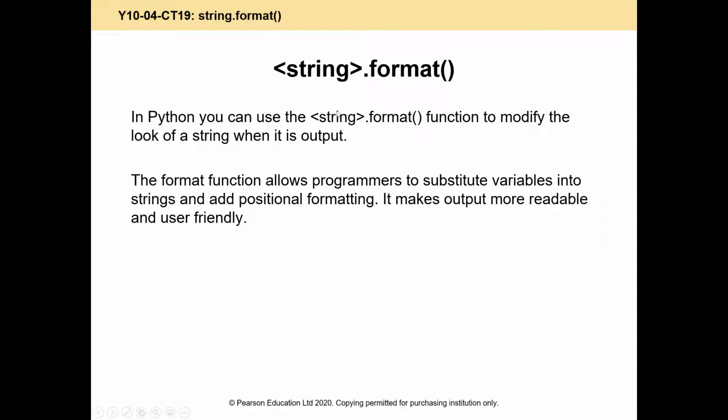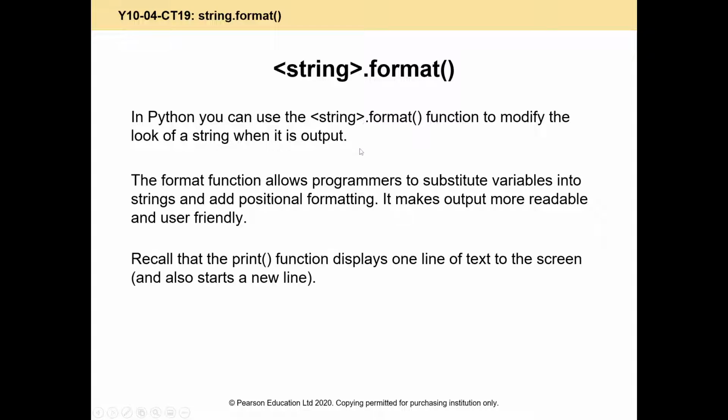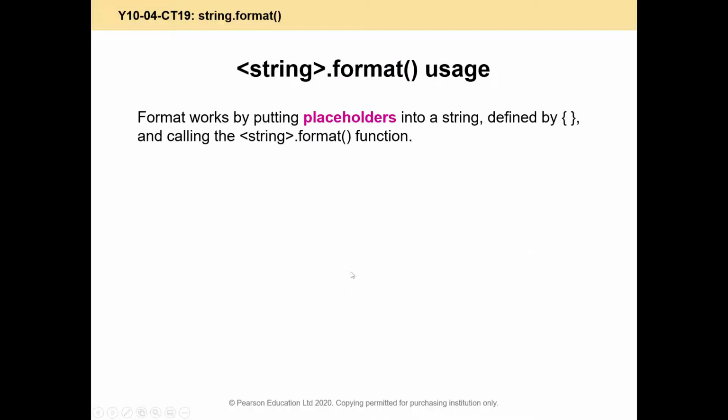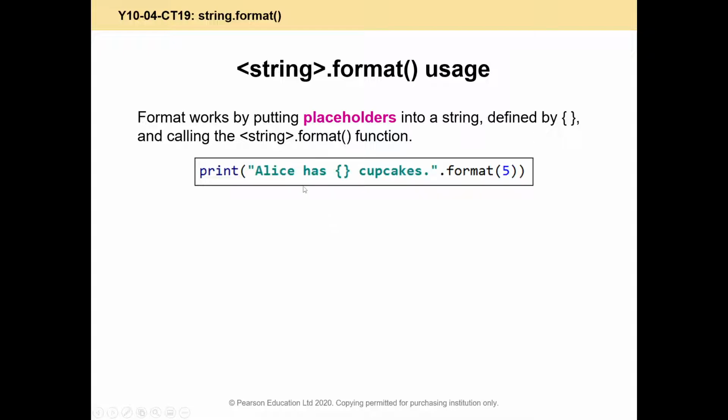So to do that, we can use string dot format. Let's have a look at some examples. This looks horrible at the moment. Here we go. This is a string. How do I know it's a string? Because it's got 2 double quotation marks in. It's got a matching pair of moustache brackets, these curly braces.